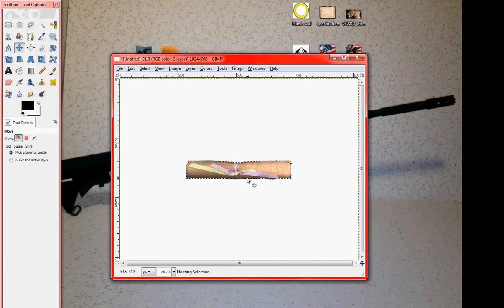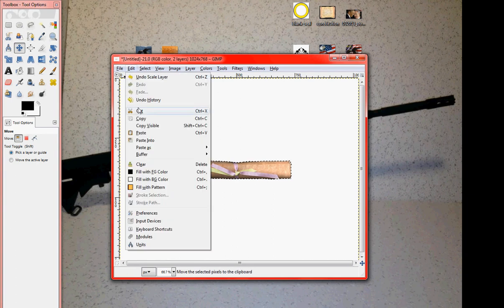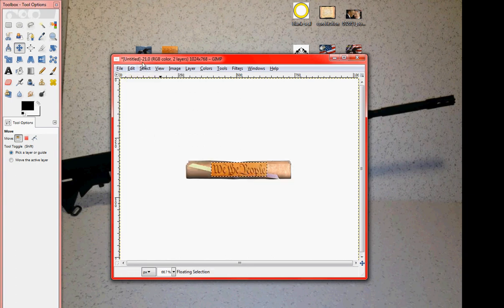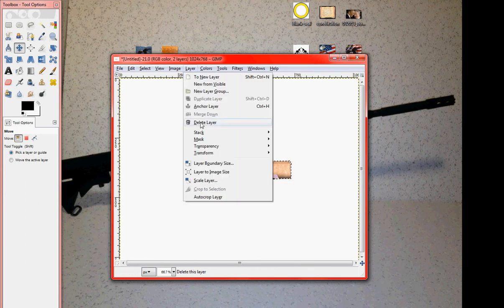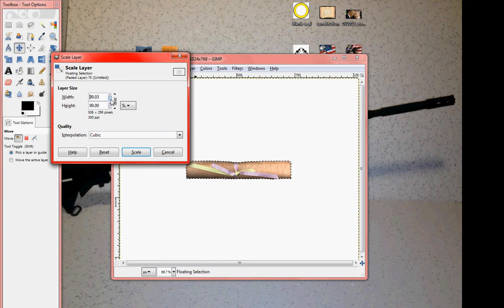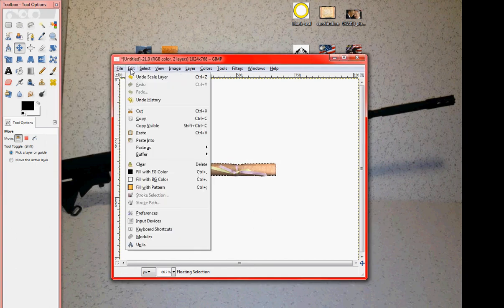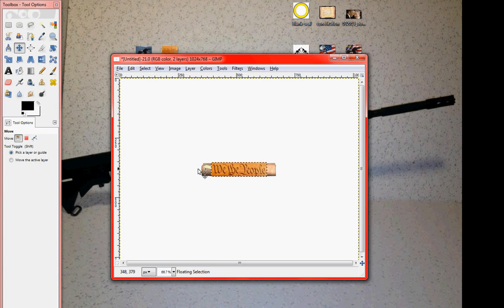Just get as close as possible as you think. Try that. Nope. So undo. And like I said, all I did is hit paste to check it, and it selects that. As soon as you undo the paste, it'll go back to this image here. You see the dotted lines? That indicates that's the image you have held right now. That's the one you're editing. So we're going to scale the layer again. Let's try 70%, see what that does. And paste it again. It's not too bad. We're getting there.